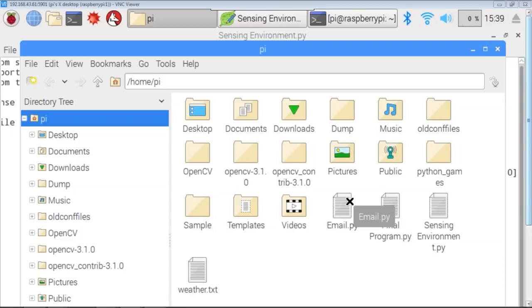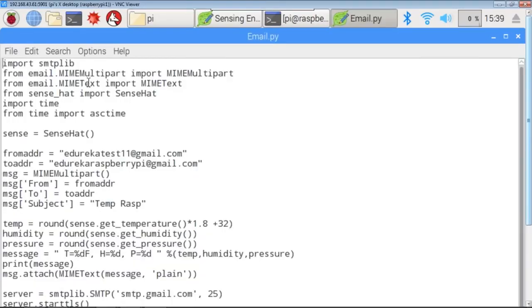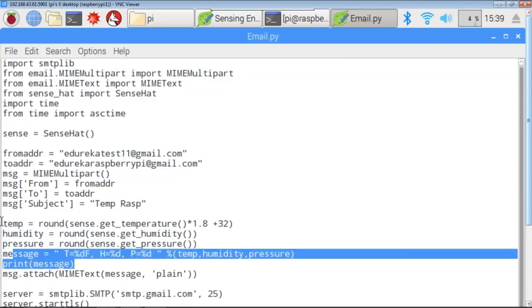Now this is something that you can definitely use while you're working on a science experiment as such. Usually in laboratories, it's important that you always keep a check on the temperature, pressure and humidity. So this is something that you can try out. So let me show you the code. Alright, so here I'm just including something new as well apart from our previous code. Okay, now if you see, our previous code is still present here. I'm taking the temperature, I'm taking the pressure, humidity, storing into a message, and then I'm also printing that message.